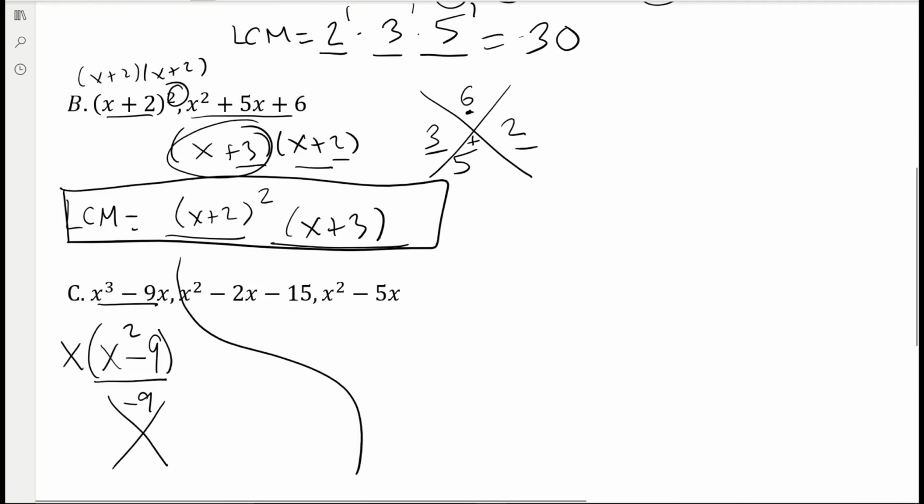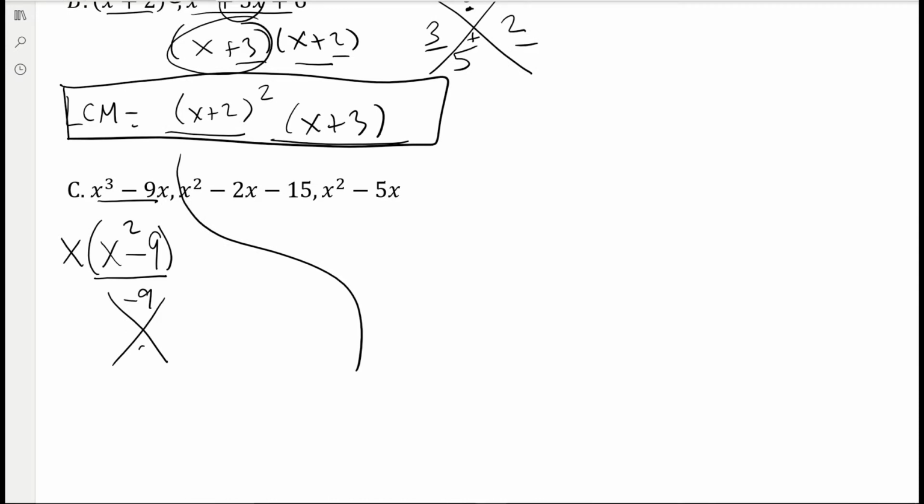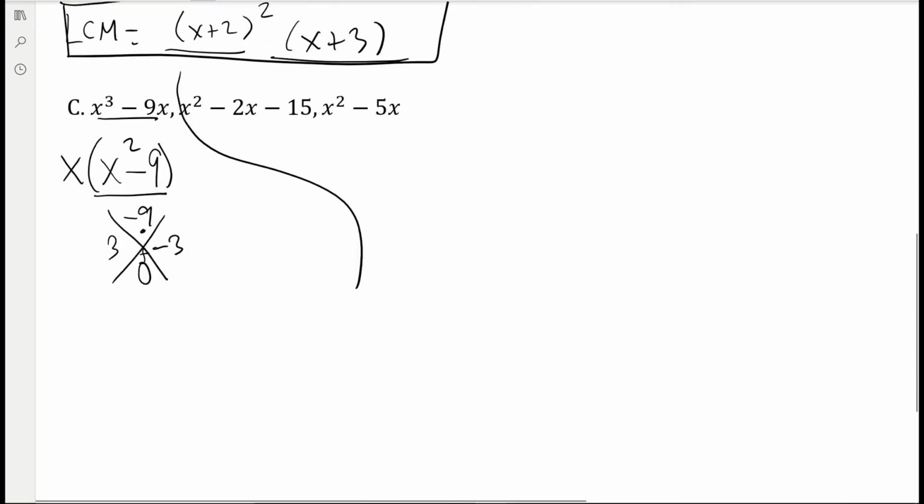Like if you look at this one has a middle number right here. But this one does not. So therefore the middle number is 0. And my two numbers here are 3 and -3. 3 times -3 is -9. It has to multiply, and it has to add up to 0, which in this case is 3 and -3. Or you can look at it as a difference of squares, and it will lead you to the same result.